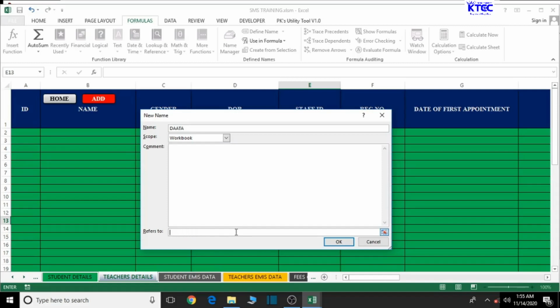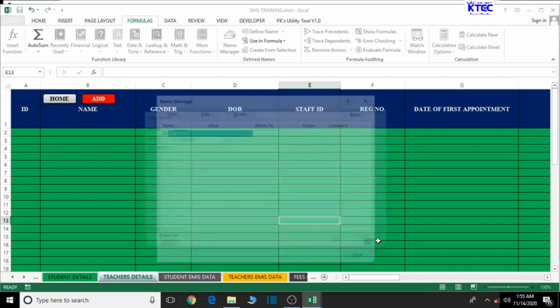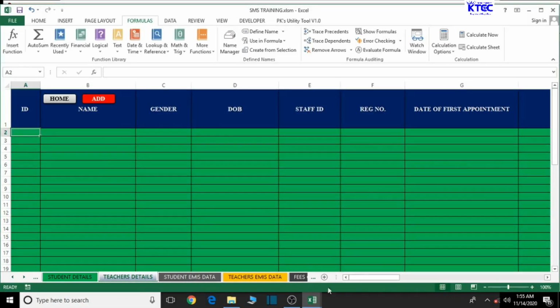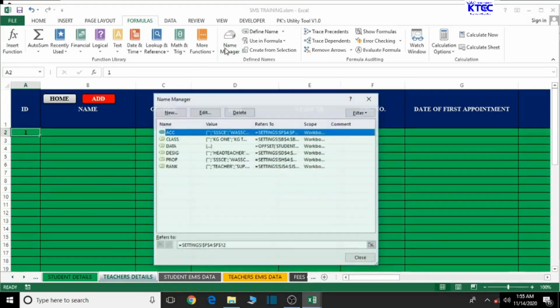Now we're going to enter some formula here as we did for the student user form. The same thing we're going to be doing here. So you just type equal to here. But before we do that, let me quickly assign a number here so that it will take effect from the other side. Let's cancel this. With the ID cell selected, just type 1 there to keep it intact for us. So let's just go back to the name manager.